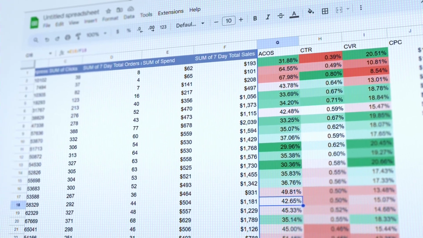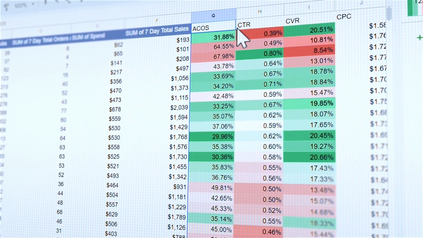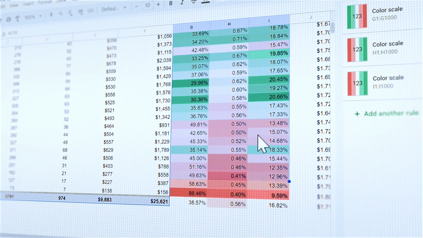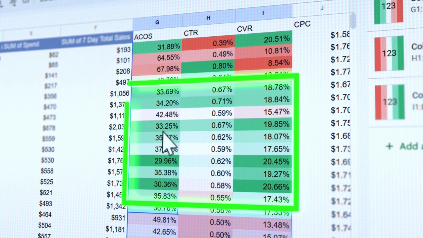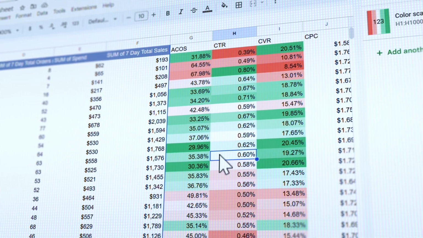The process I'm going to show you only takes a couple minutes to execute, and it leaves you with a very beautiful graph of hour by hour what's happening to your ad economics, so you can easily see what times of the day are losing you money and what times of the day are making you money, so that you can make bidding and budget rules that make sense and make you more profit.